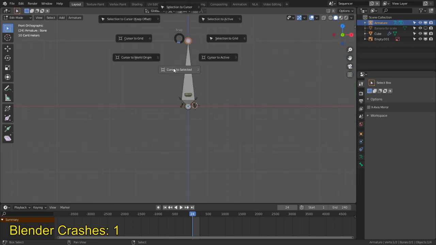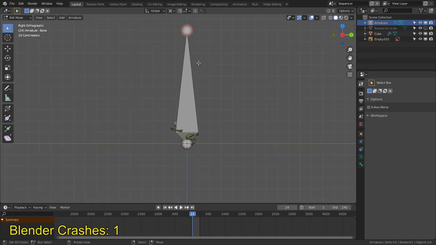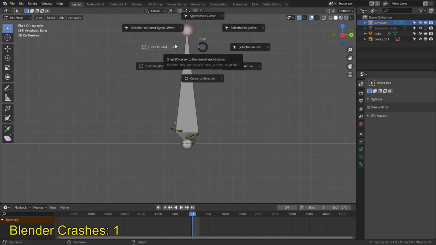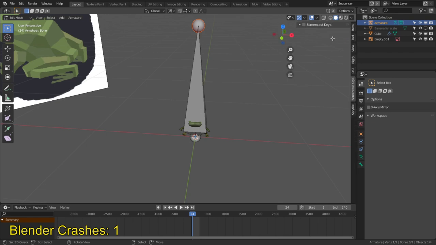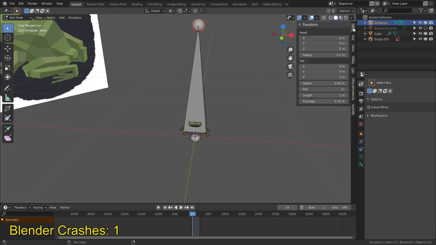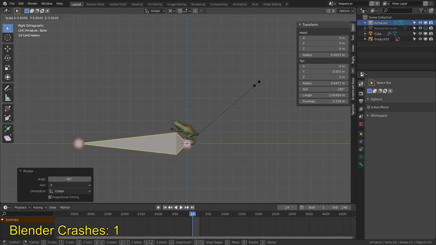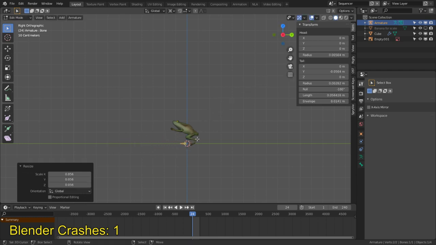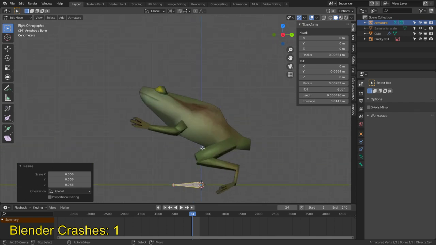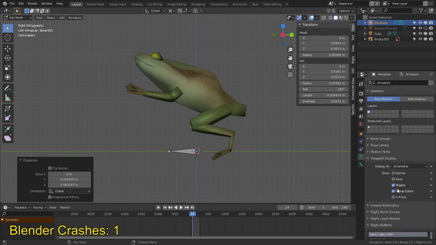Okay. Curse of the world origin. There we go. I don't even know what I did with that. Did I change the orientation of that in any way? No, I changed that. Okay. Small frog. Okay. Duplicate this. In front.